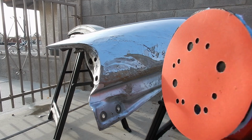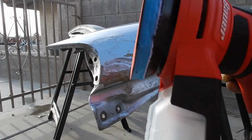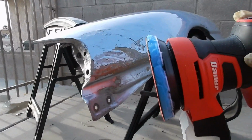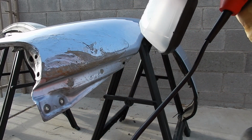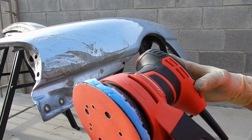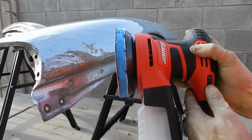And then, by the way, this is a dual action electric sander. I wanted to get the electric one because I want to compare how the electric one is to the air one, because not everyone has an air, but everyone can get one of these because everyone has an outlet. So I kind of want to compare how well this one does compared to an air sander.